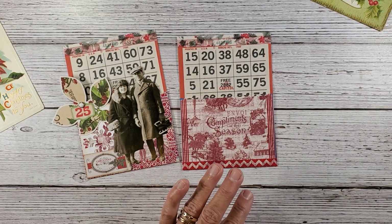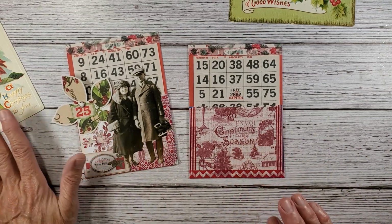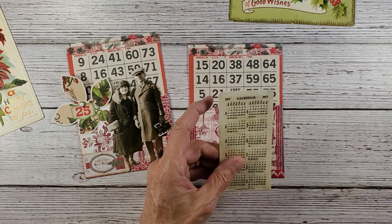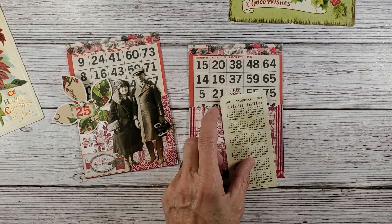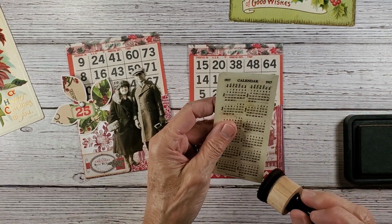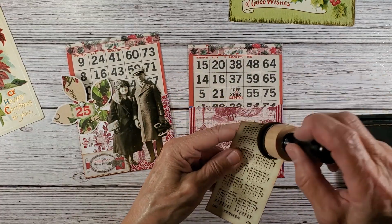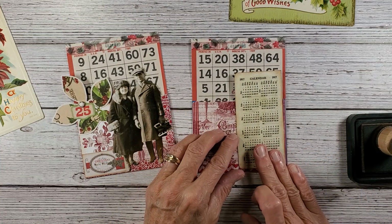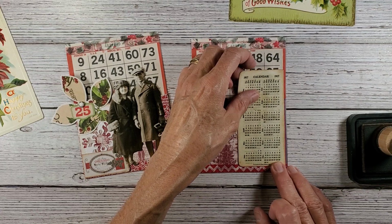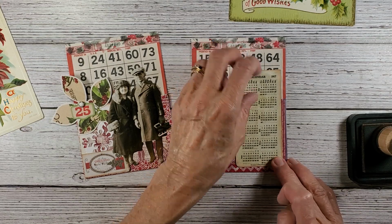Okay, so the washi can be put away. And what I grabbed for the front for this one, I have a Tim Holtz little calendar piece here. I'm going to distress and get these all marked up, inked up. So I have that. I thought about putting that right about there. I think it just looks kind of cool to have the bottom showing here. Move it over a little bit.